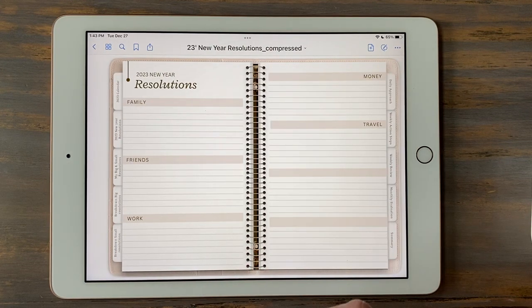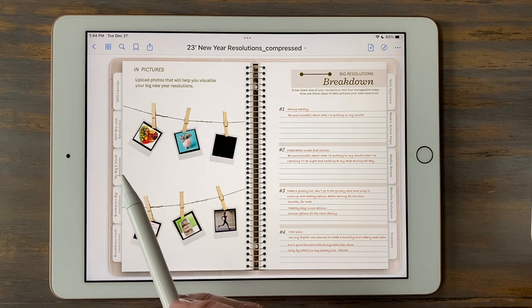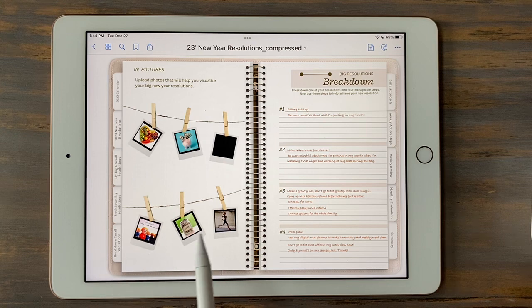So let me show you now how you would add some pictures into those pages with the visualization page. So let me go here. Now, I added these pictures. I went to Pinterest, I believe, and I just typed in, I knew I wanted to start eating healthy. I wanted to save money. I wanted to run some more. So you could Google search or go to Pinterest or any app, find some pictures, take some screenshots. That'll add it to your camera roll, and that'll allow you to add those pictures to any digital planner.